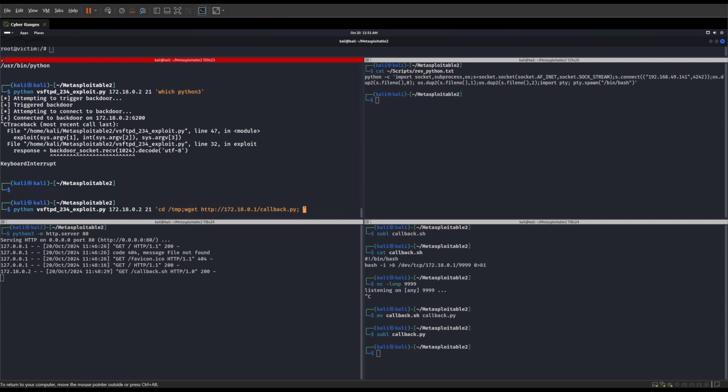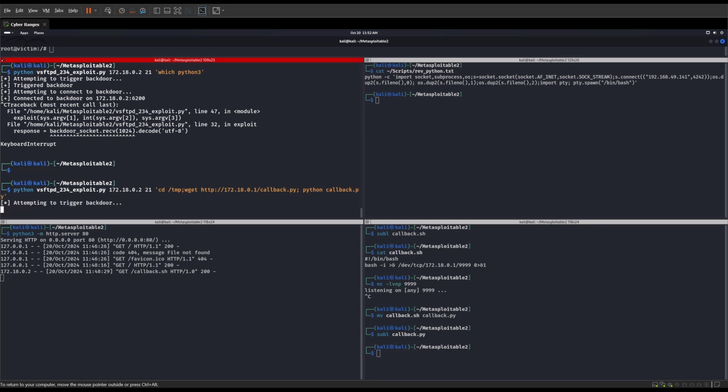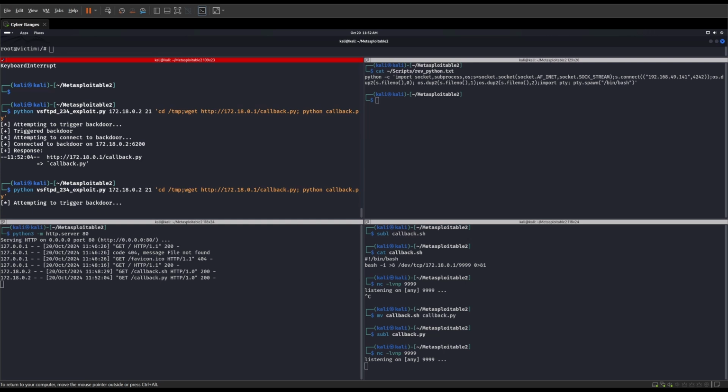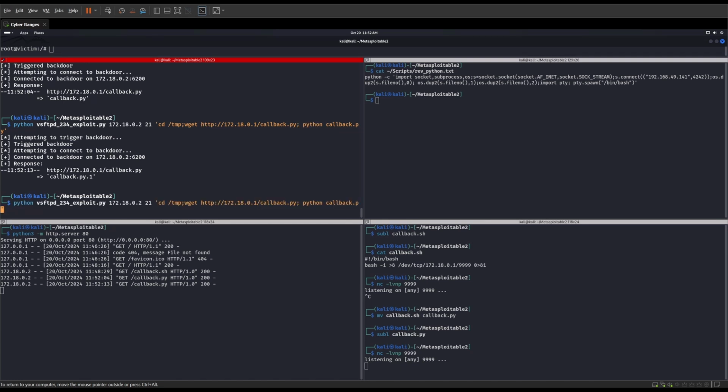And then we can actually try python callback.py. We can try something like that, okay? Let's go ahead and do that again. It's triggering the backdoor. I don't have a listener up and running, so that's probably not going to help. nc -lvnp 9999. Let's try that one more time. Let's re-download everything again. All right, didn't get anything back with that either. Okay, let's make sure that it actually got in. Actually, we'll do a quick chmod +x on /tmp/callback.py.